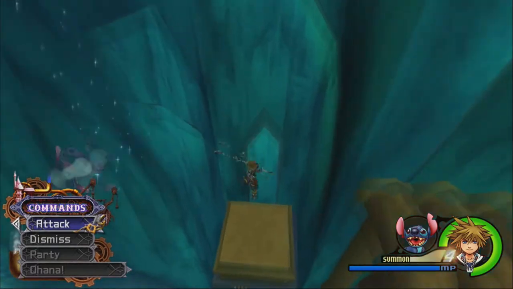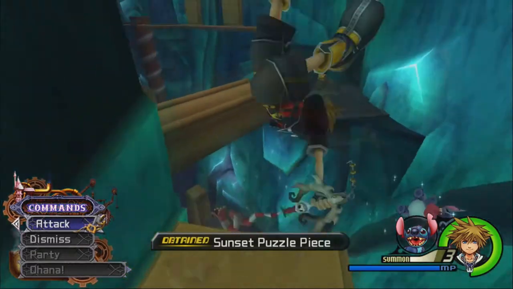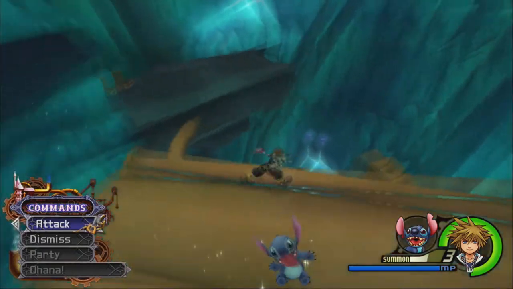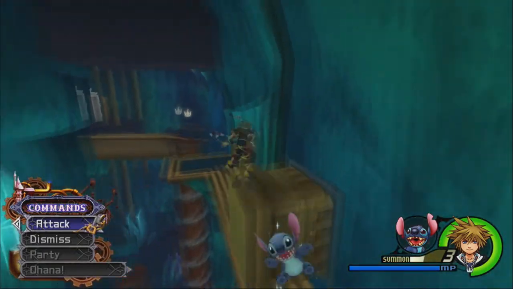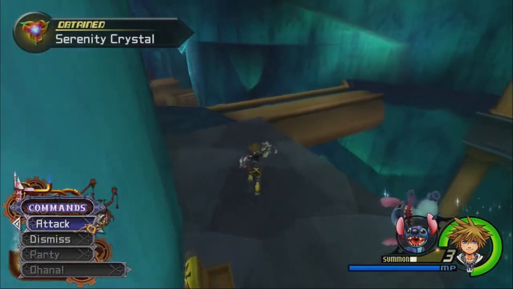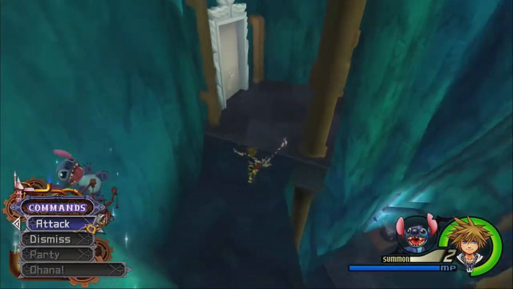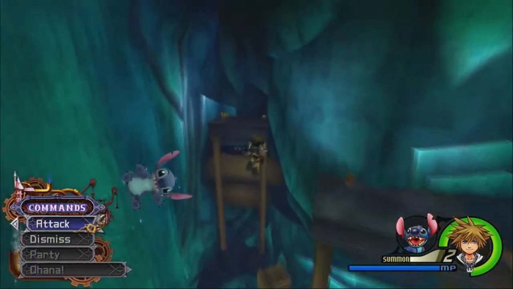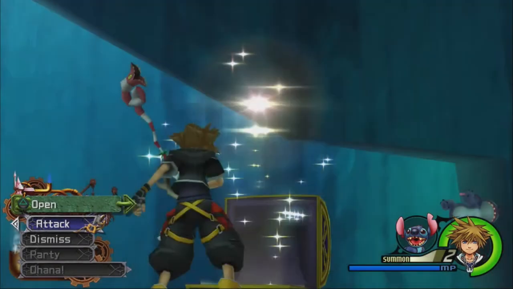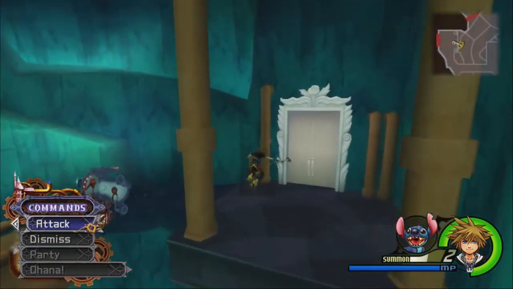Come on, really? Fine, take me up. Take me up, Scotty. Ooh, an AP boost that I can't use. Sweet. Aha, I guess this is gonna be a map of the mineshaft area. Dark Remembrance map. And, ooh, good, another Manifest Illusion. I want as many Manifest Illusions as I can get.